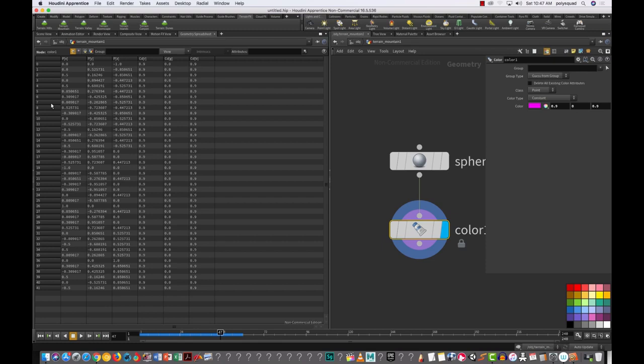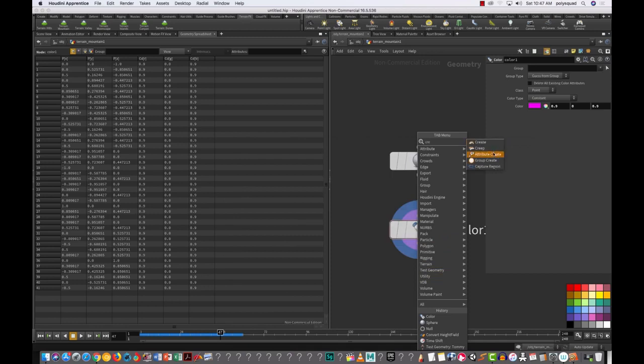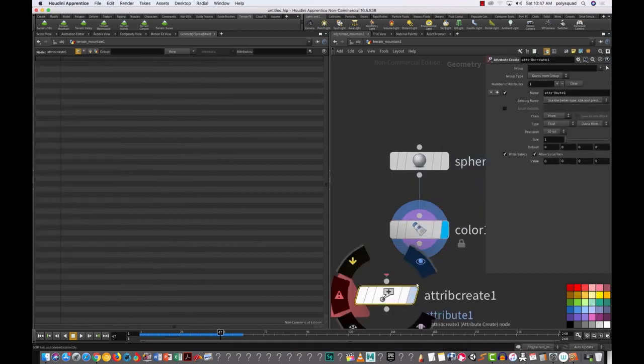A geometry component is like a point, a face, a vertex. It could be an entire object. That's the detail. Those are detail attributes. So it's 4 things: points, vertices, primitives, which are faces, and the detail attribute, which is the whole object.